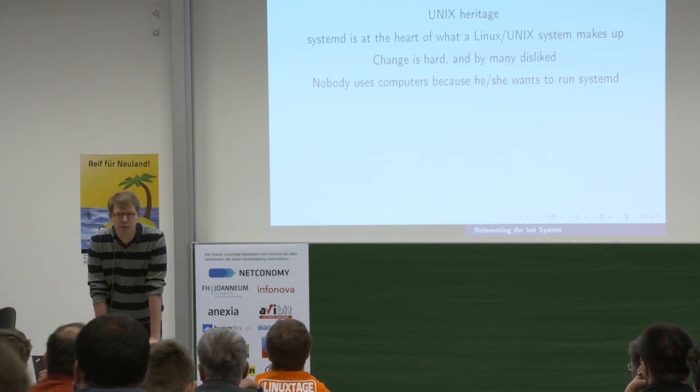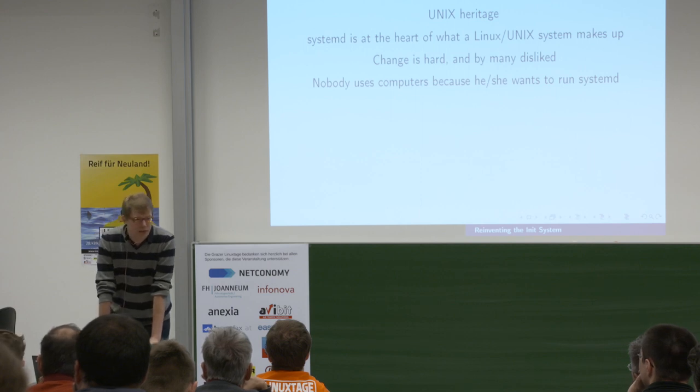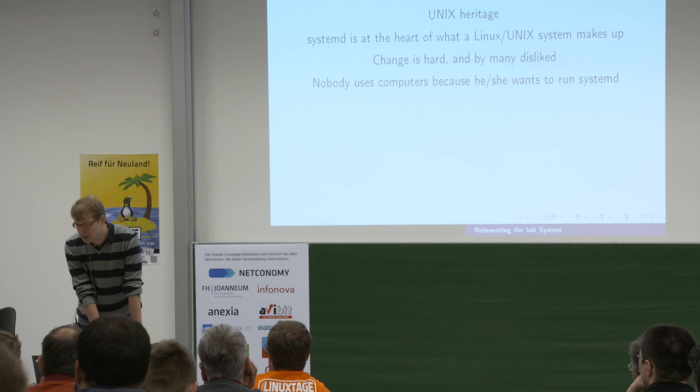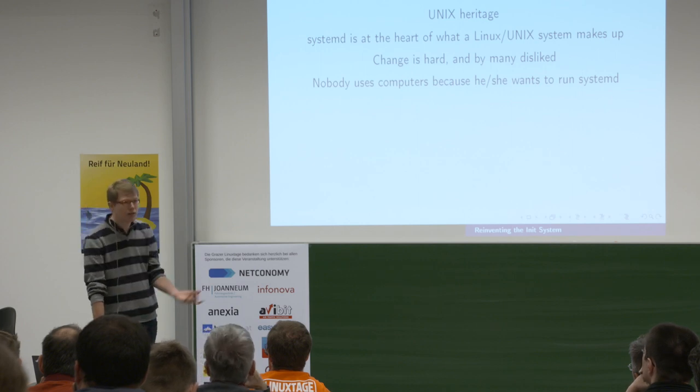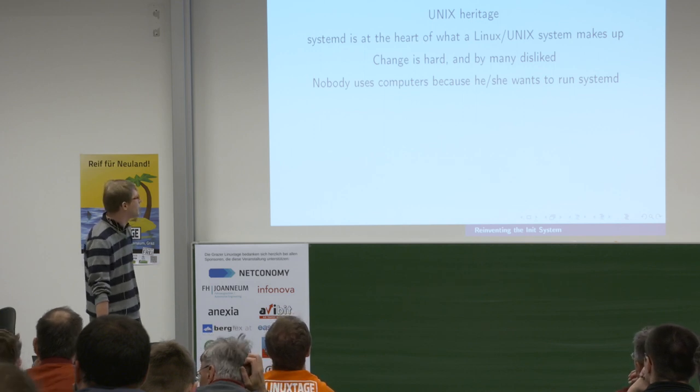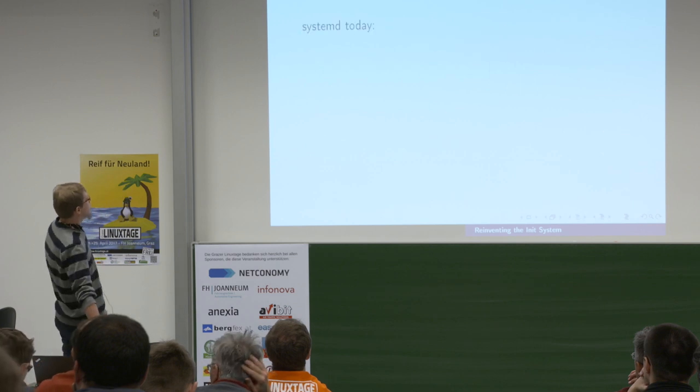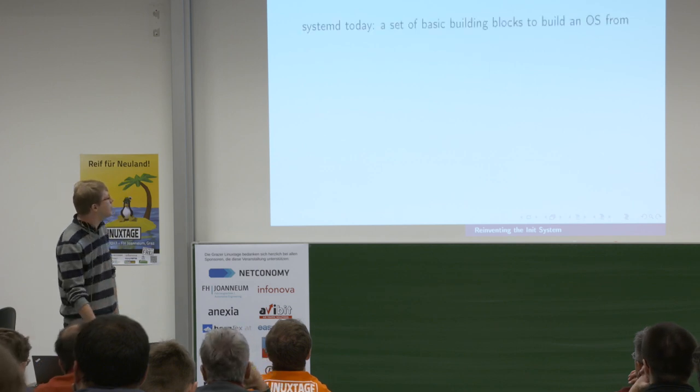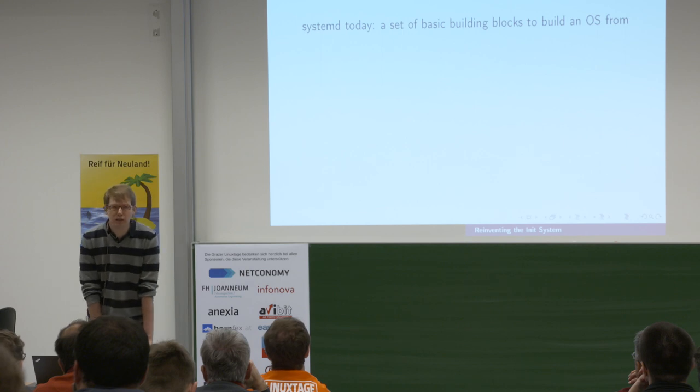There's much criticism that systemd wasn't Unix. I don't think the question matters, because Unix is an operating system designed in the 70s. That's like 40 years ago now, and computers have changed dramatically since then. But then again, Unix is the greatest inspiration to us, and it's not a religion, right? If you think about one operating system that led to the design of systemd the most, it's obviously Unix. Today, we consider systemd a set of basic building blocks to build an OS from, not just an init system.